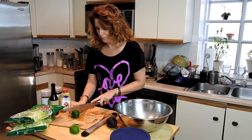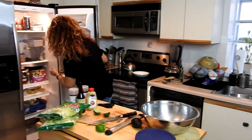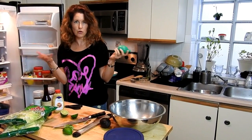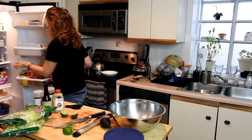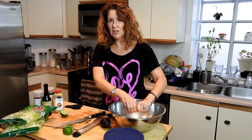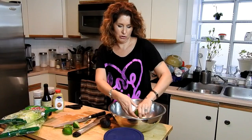So this is just lime juice. And if you don't have a lime, here's one of my tips. Sometimes the limes aren't good at the store. I buy these little lemon and lime juices because they're great to keep in your fridge right on the door. Sometimes you can't get a lime that's ripe, or you forgot a lime, and you don't want to run all the way to the grocery store in the middle of making dinner. I have substituted this real 100% lime juice. Make sure it's just lime juice, not a bunch of other junk. Or sometimes you think limes are going to be really juicy and then you get no juice out of it, so you add a little bit of the lime juice. I've done that too, like I'll use one lime and add a little bit of that lime juice that I keep in the fridge. So that's a good one to keep in your refrigerator and keep handy.